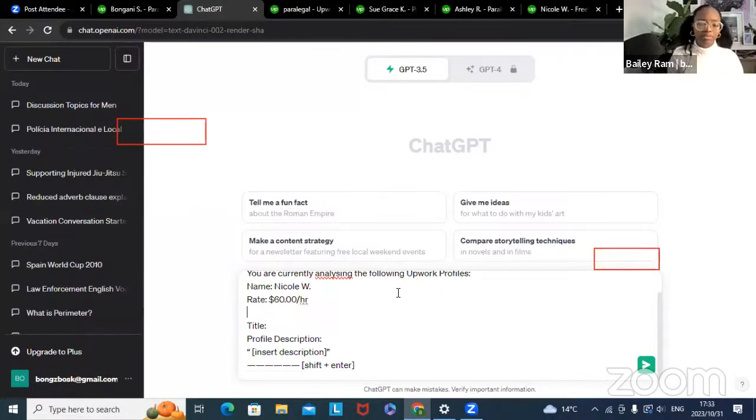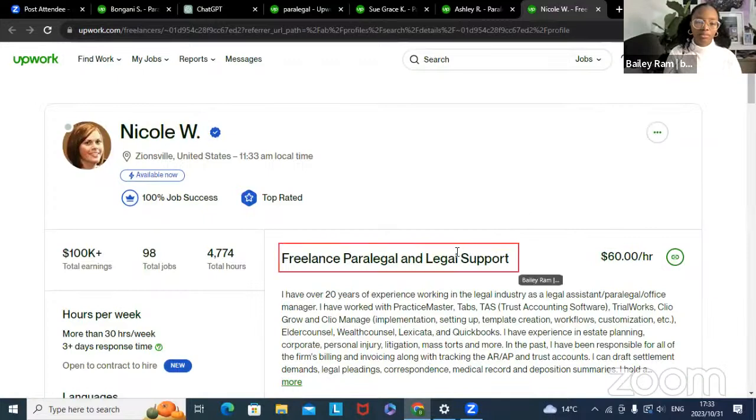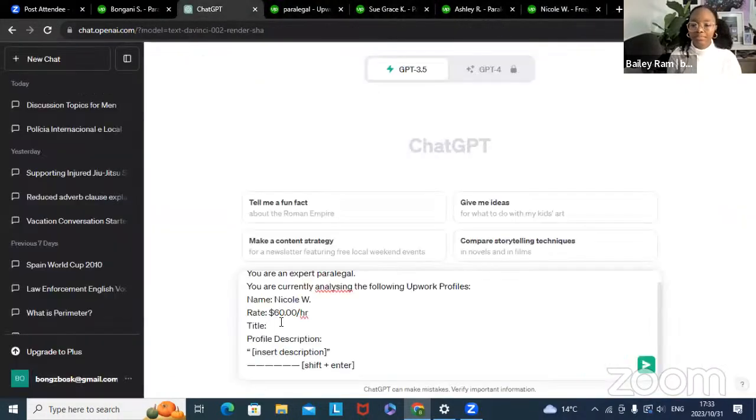Please take away that gap. Backspace, please. And then let's go back and grab Nicole's title, which is freelance paralegal and legal support. Very good. All right, let's go paste that in ChatGPT.